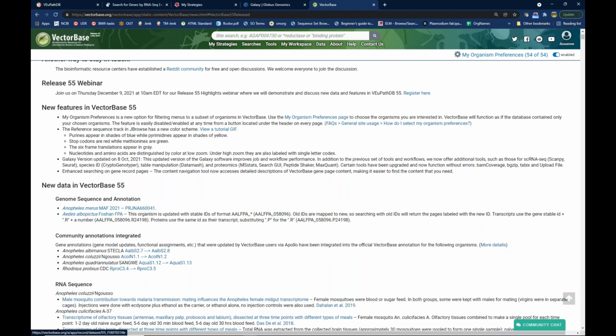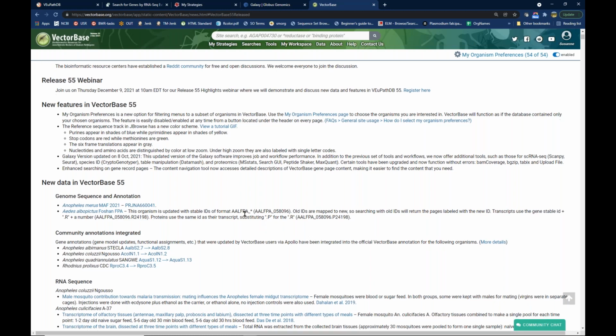We have one new genome, and then another genome, the Foshan FPA version of AD, received some annotation updates where they have renamed many of the genes and added stable IDs to this organism, so that might be something that you want to look at.